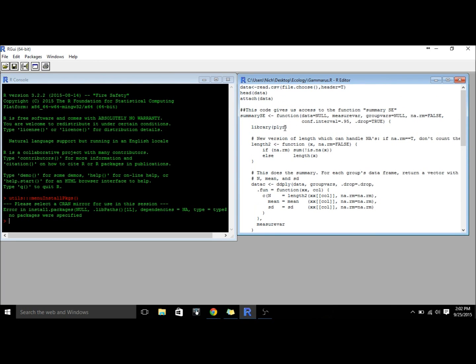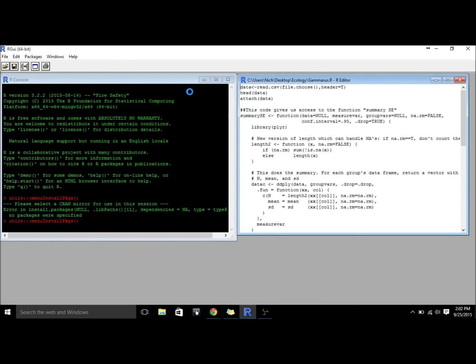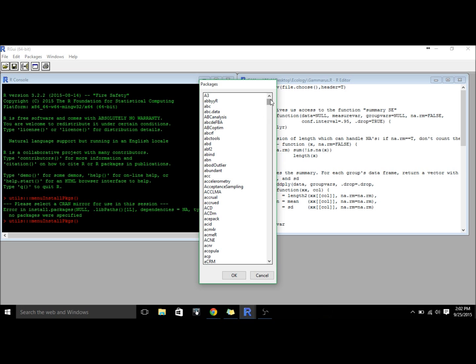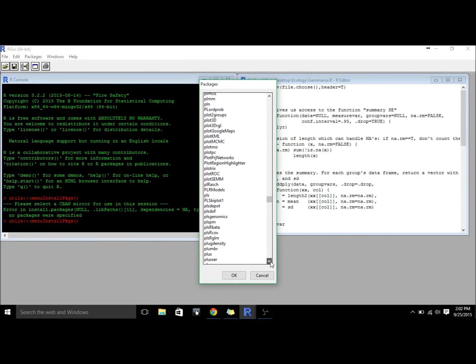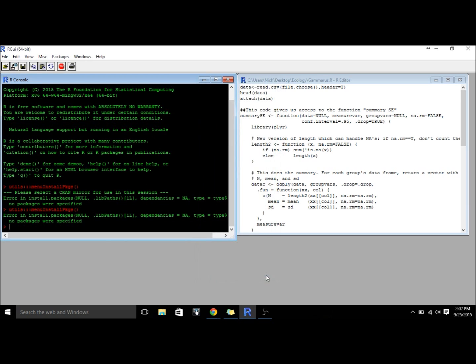Oh, it's this one, PLYR. Install package. And there it is, PLYR. Then you hit OK, and that's going to load that onto your hard drive. Like I said, I already have that, so I'm not going to do that.